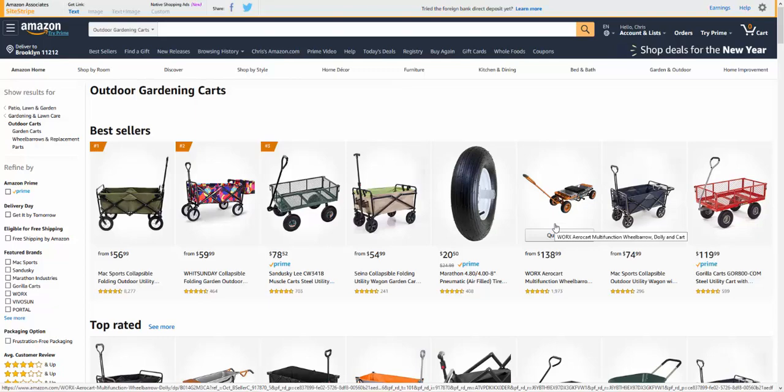And then what I would do is I would put a buyer's guide in there of 3,000, 4,000 words as a page. And the buyer's guide would have things like what to look for in a good garden cart, 3 things to look for in 2020 to improve your garden. Okay, and you put your advice in at number 1. Make sure that it's big enough for what you want to do in the garden. Make sure that it's maneuverable enough, and make sure that you've got the options that you need on the cart. So you give them 3 things that they need to look for in the cart.